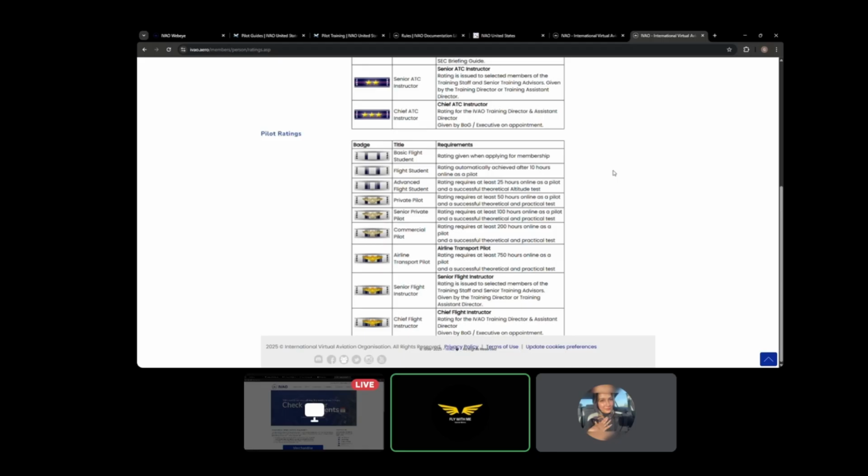You're also going to be given some headings to see if you can use the GPS system of the aircraft. And then on the approach part, you're going to be doing a few patterns, touch and go stuff like that. And yeah, that's pretty much it.